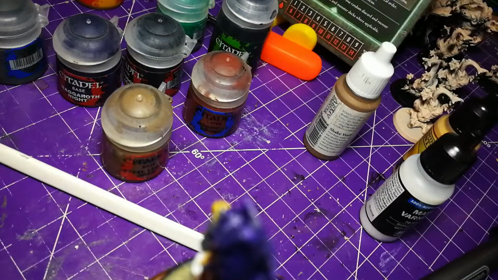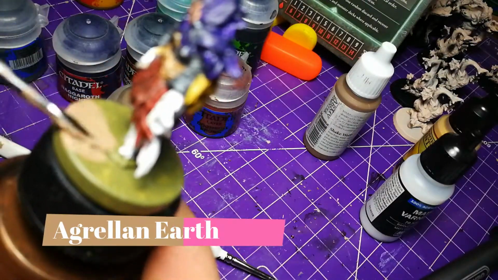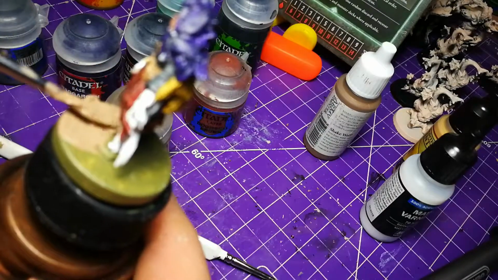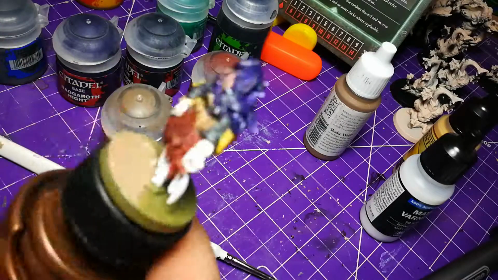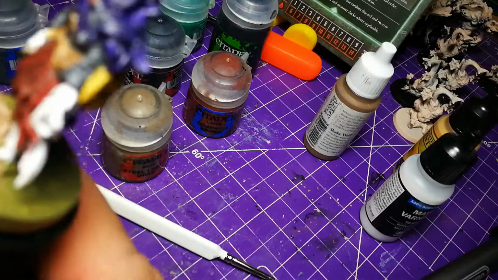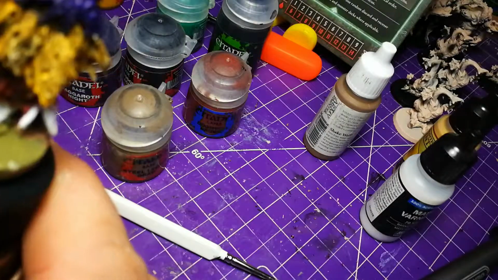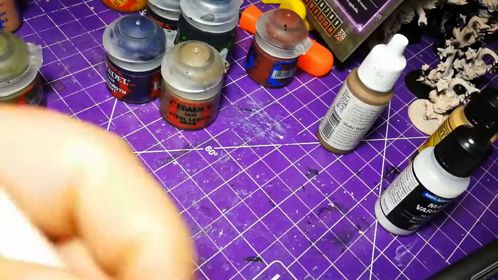I figured it's time to get some of that cracked earth on there. Now, I'm going to build this up because there's a little bit of a pedestal that this floating character is on, and I want to blend that out a bit so that it really looks like he's just floating above the ground with these tentacle things. This is a really good thick stuff to do that with.